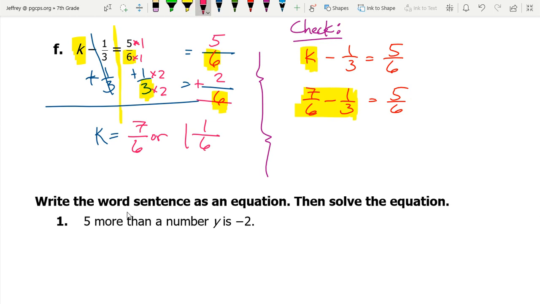terms, we need to find the common denominator first. So, we know it's 12. So what would it be? Oh, no, that's 12. We know it's going to be 6. I'm sorry, this should be 6. Okay, we know it's 6. So what did you multiply to 6 to get 6?